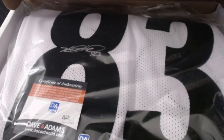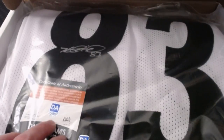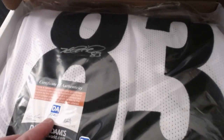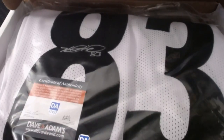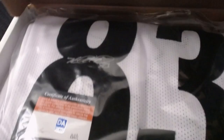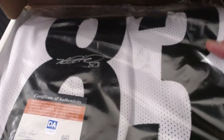Oh, the college one, 1 of 100. That's right, the Auburn helmet. Because we pulled them like 2 days apart. It was the Auburn one and then the Raiders one after that. 37497 is the JSA. The Dakar World Cert, excuse me. And then the JSA is down there. There's no JSA card in here. Man, I'm jealous on this one. This is a cool hit.